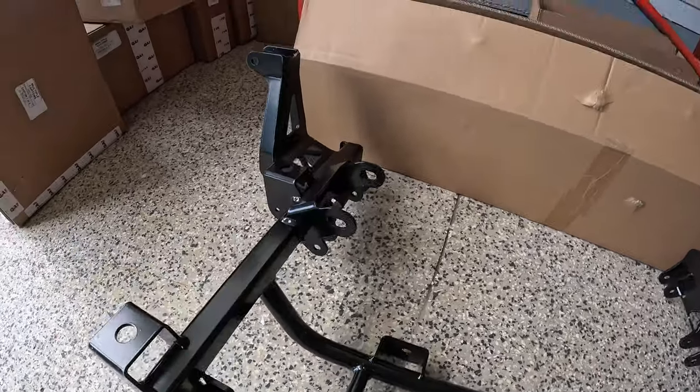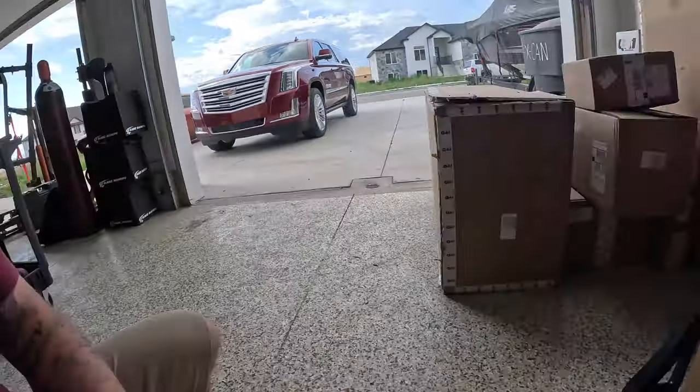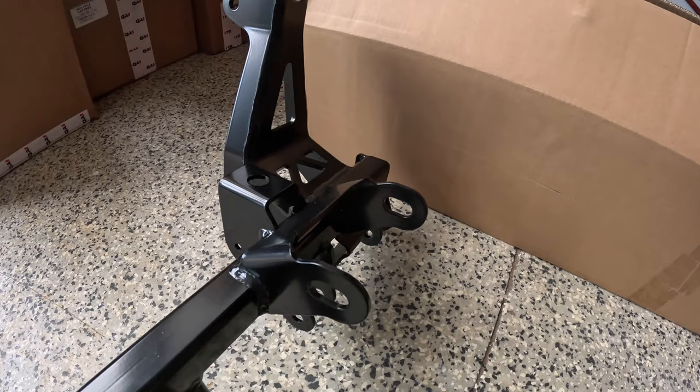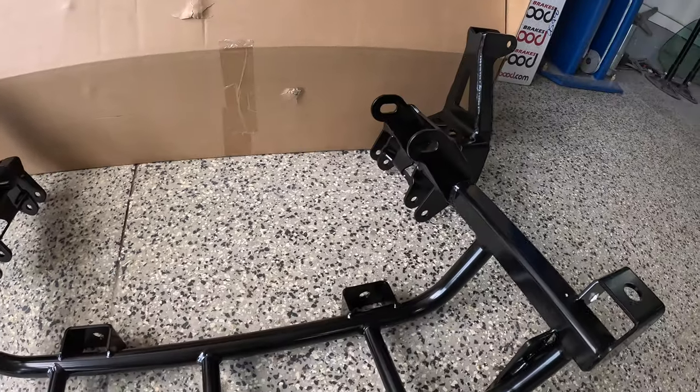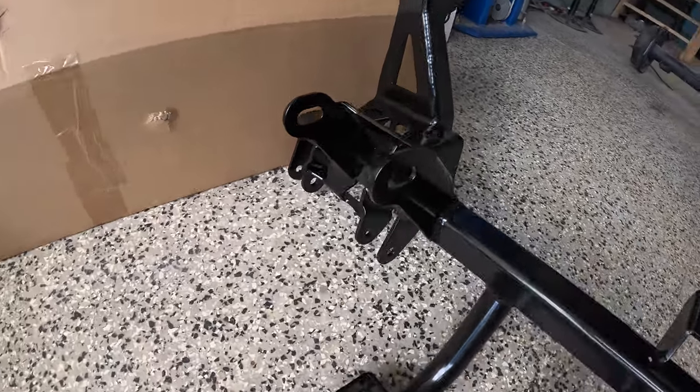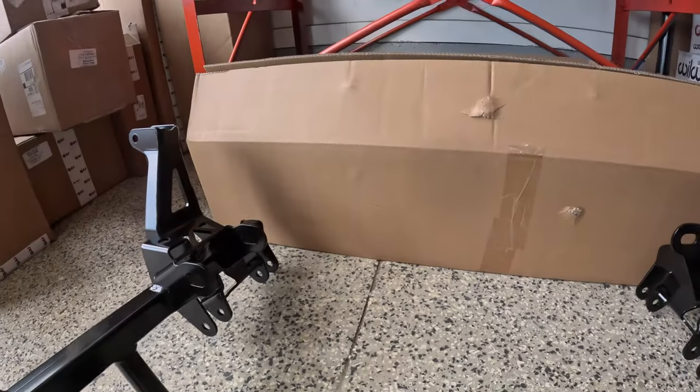Another really trick thing with this K-frame is that there are modular engine mounts. In my case, we're using the Gen 3 Hemis. You can use the same K-frame with 426 Hemis, with your 440s, with all sorts of different motors. All it does is bolt right there in that location and mount right up to your motor, and it's super, super simple to use.